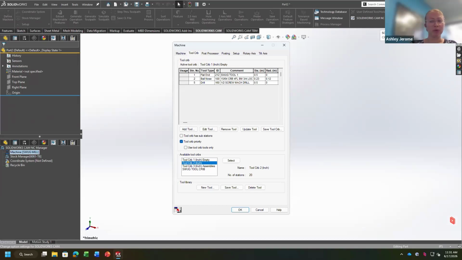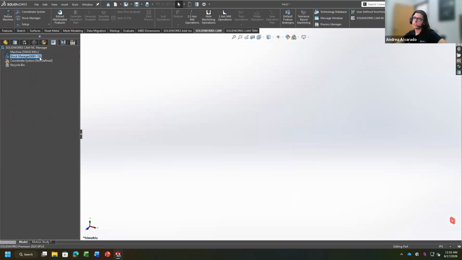Kelly asks if it will read off of the model material-wise. That would have to do with the rule setup, so I'm going to dig into that a little bit more later on. You should be able to assign that when a certain material is put in, it'll assign certain tooling to it. If you see the feature tree right now, it's set to 6061 aluminum. So I'm hoping that once we set up rules and it does the automation toolpaths, it should be able to read that stock.